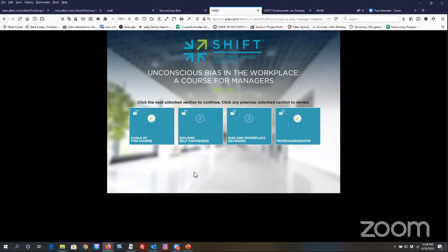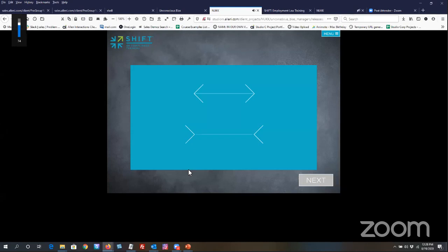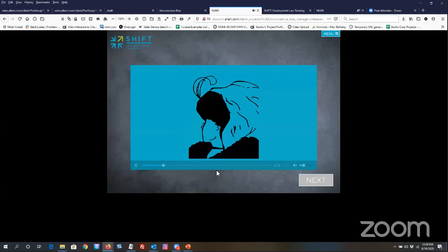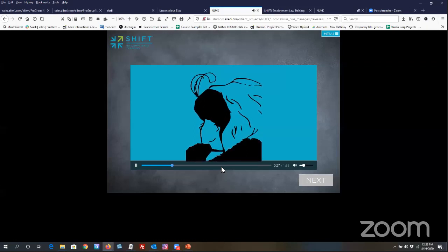All right. So here's another example of some unconscious bias training and understanding how it works. Take a look at these two lines. Which line is longer? Chances are your mind is telling you that the bottom one is longer. But what happens when the arrows are removed from the lines? Suddenly it becomes clear that both lines are the same length. We often refer to an image like this one as an optical illusion. It would be more accurately described as a cognitive illusion, because the illusion is not created by our eyes, but by our brains.